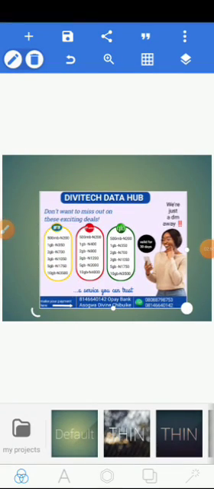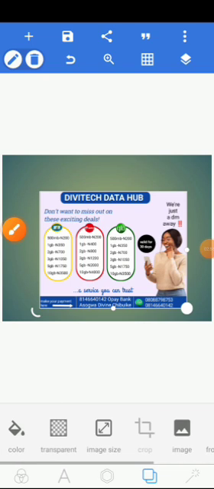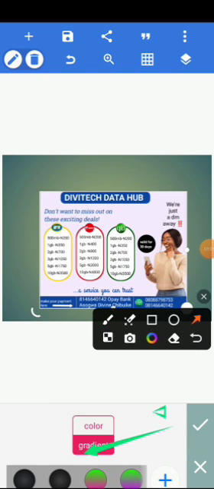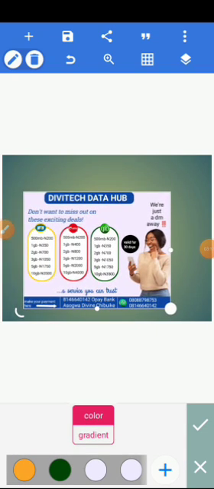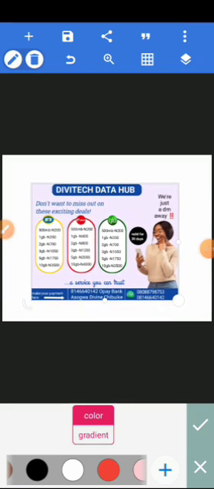Then the next thing we're going to do is the background. I want us to change the background before working on this flyer. Go to this place, then click on color. For now, this is in gradient and we're going to change it to color. Click on the color. If you check, the flyer doesn't have a pure white background, so we are going to get a color that is similar to the flyer.